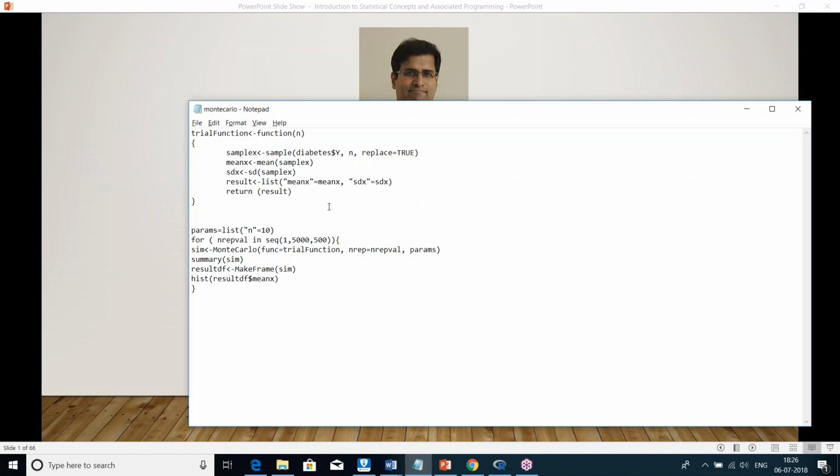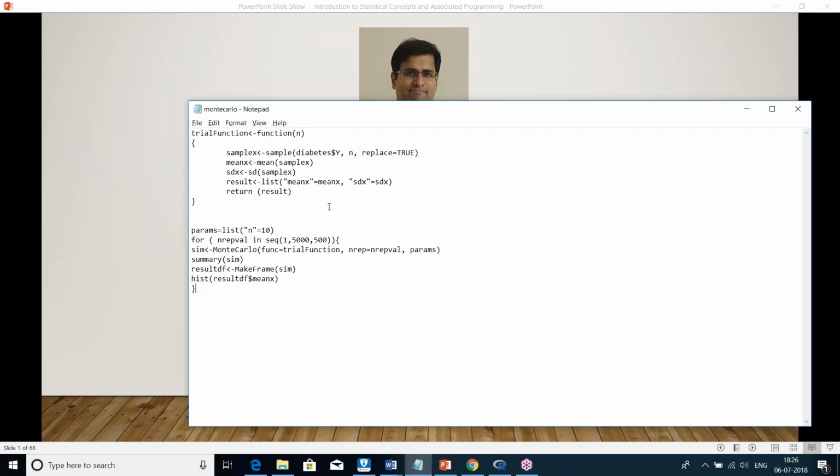So often there is a need to repeat a sort of experiment, right? For instance, we could be taking a sample of a certain size from a given distribution. For instance, it could be a variable like age in our diabetes data set. And let's say we're taking a sample of size 10, but then we may not be sure whether that's the actual representation of a given distribution, right? So typically a need arises to repeat the sampling experiment.